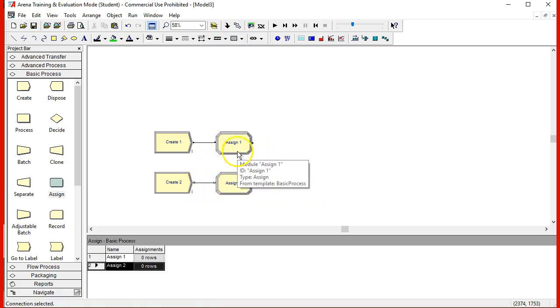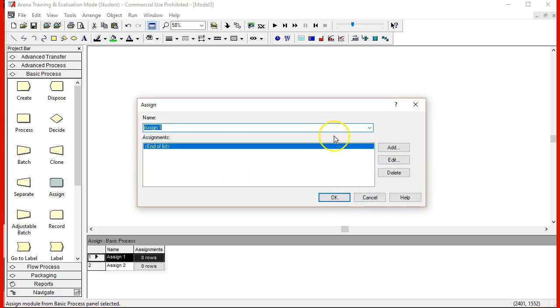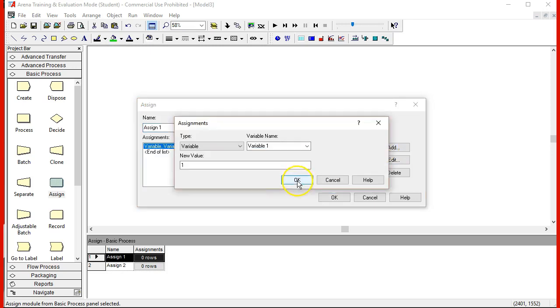And now in the assign, I will be assigning to an attribute, in which I can call here you have entity type, but I can call the attribute color. And I will have a catalog of colors, but let's say this is color 1.